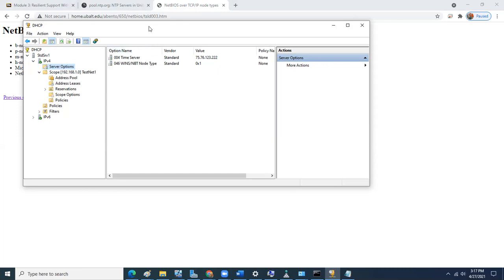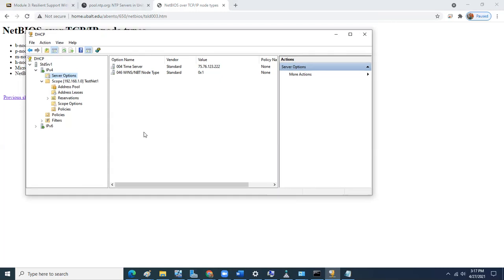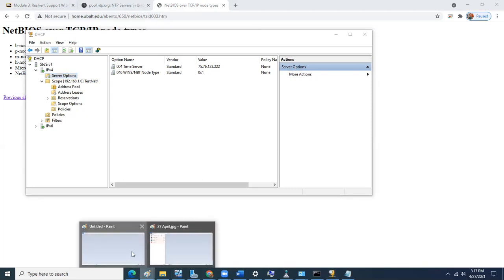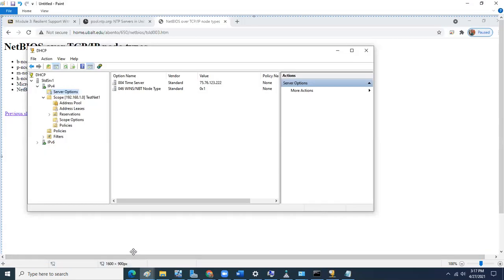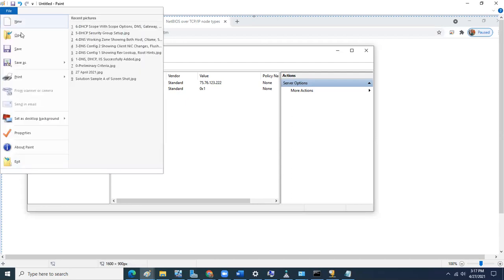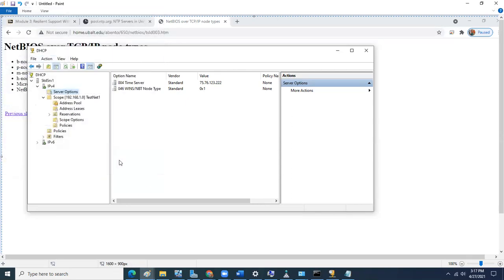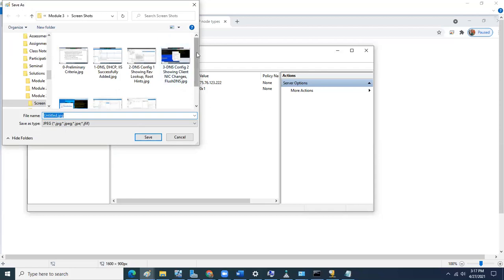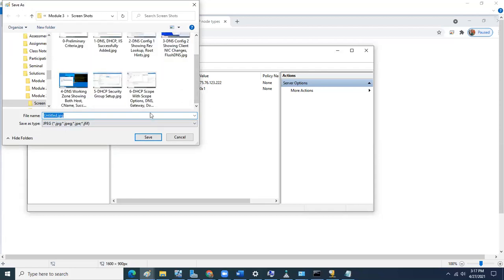This is the last screenshot that you need for your DHCP service. Okay. So at this point, you're going to say save as, and this is item number 7.